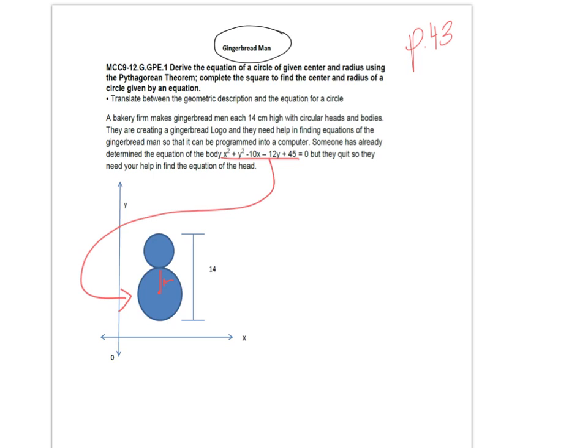Well, actually that's the extent of the hint I'm going to give you. So when you find the equation for this circle right here, I recommend you look at the radius in this direction and maybe even here as well. Okay, I've said too much.